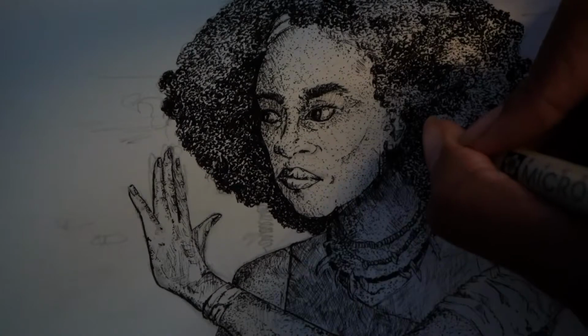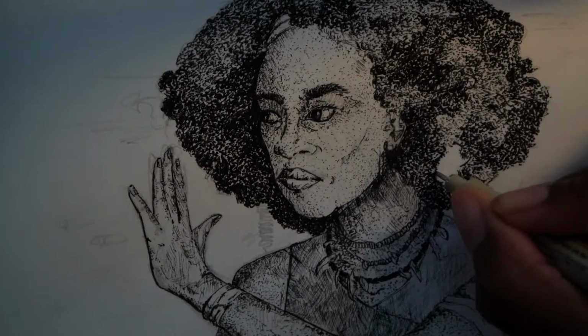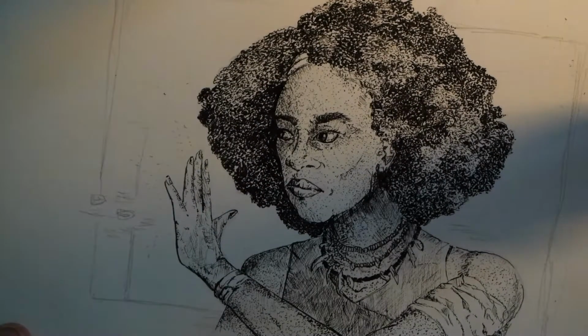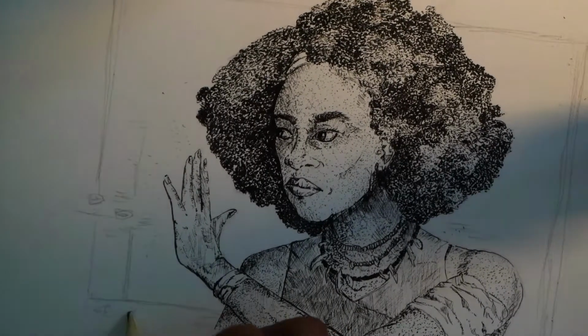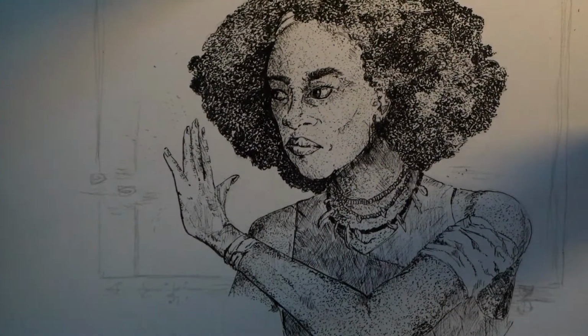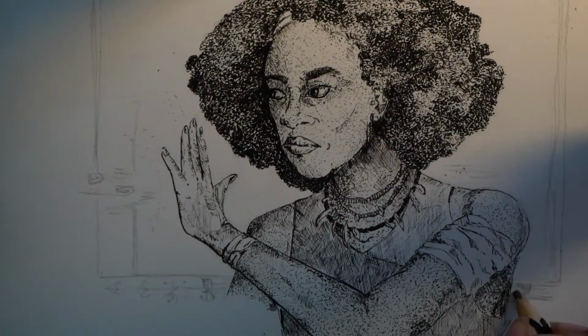Again, I am very excited to see what the finished product is going to look like. Since I get so focused on what I'm doing, I kind of stop seeing the full image, and I'm just seeing each dot that I'm laying down, and I'm seeing it in parts. So every now and then I take a step back, like I'm doing right now, and look at the image as a whole, and it's like, wow, this looks great. So I can't wait to finish and see what the whole finished product looks like and bring in some more exterior details like the bullets and the border. Very exciting.